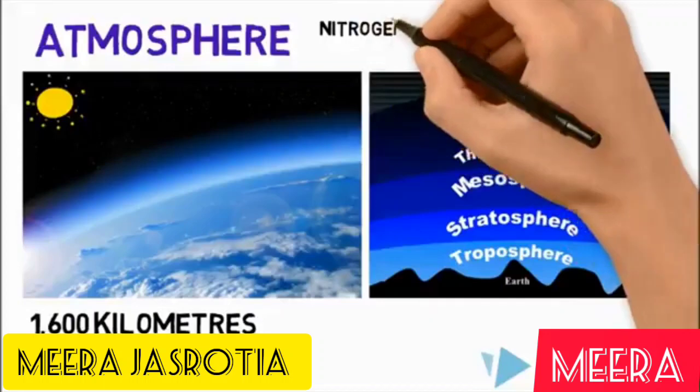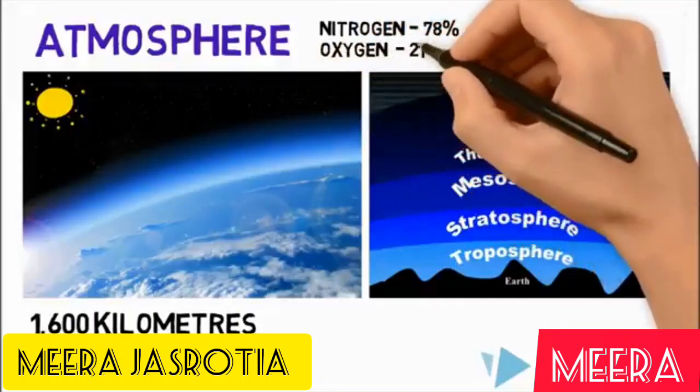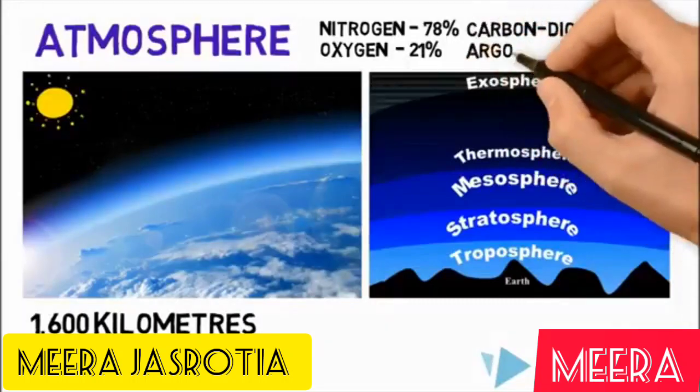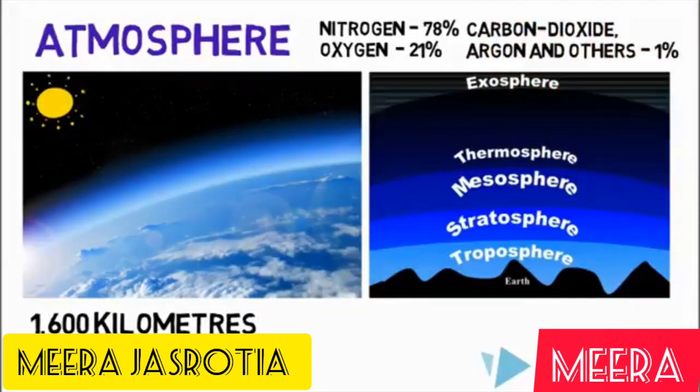The atmosphere is composed mainly of nitrogen and oxygen, which make up about 99% of clean, dry air. Nitrogen comprises 78%, oxygen comprises 21%, and other gases like carbon dioxide, argon, and others comprise 1% by volume. Oxygen is the breath of life while nitrogen helps in the growth of living organisms. Carbon dioxide, though present in minute amounts, is important as it absorbs heat radiated by the Earth, thereby keeping the planet warm. It is also essential for the growth of plants.